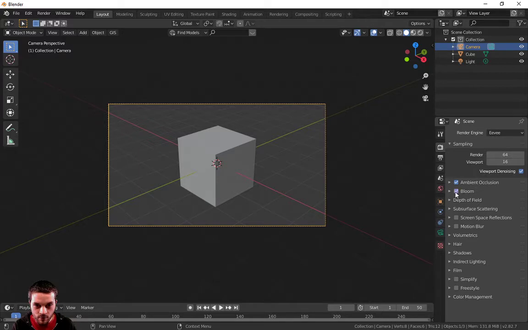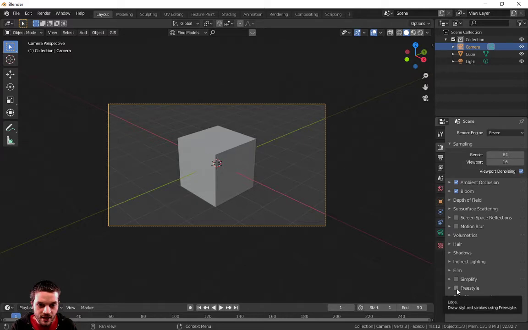Bloom is the same with lighting. It adds a subtle amount of quality. Screen space reflections. Blah blah blah blah blah. That is more so for glass and see-through objects or mirroring objects of things of that sort. Motion blur is blur when motion is in progress on the video. I will not need any of that for this, but you may.